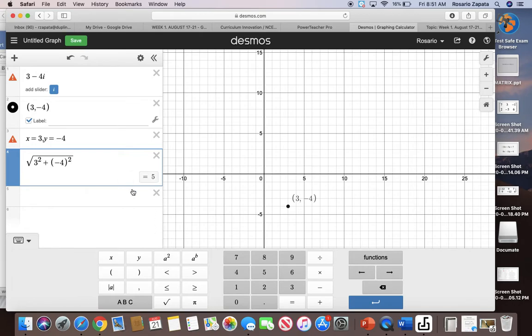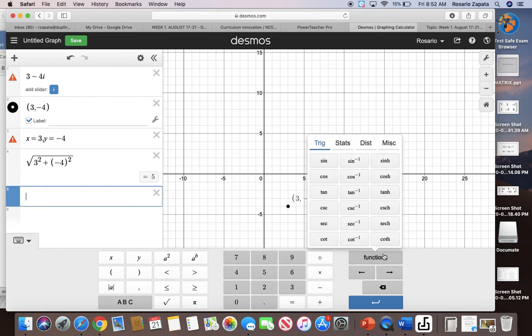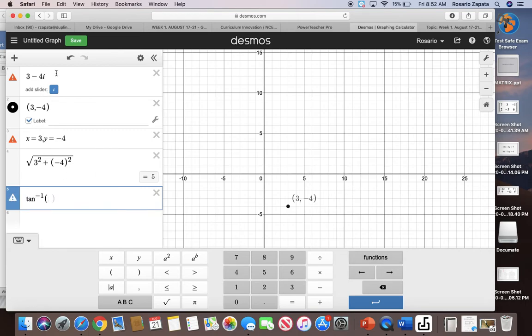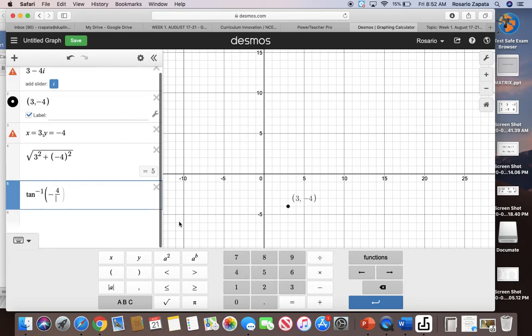And the magnitude of our vector is +5. Now we need to find the angle. The angle that the calculator will be giving you is a certain angle in standard position, meaning that the angle is coming from the east-west line. So we need to press Shift-Tan of y over x, because tangent is equivalent to opposite over adjacent, the opposite being y, which is -4, and the adjacent being 3.